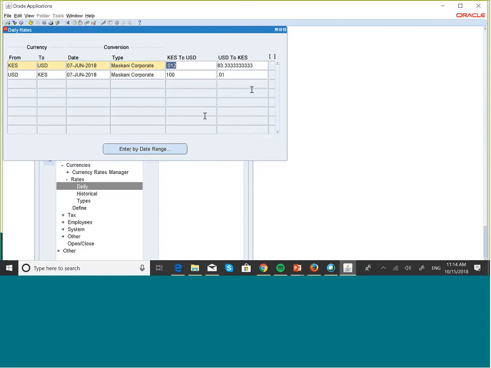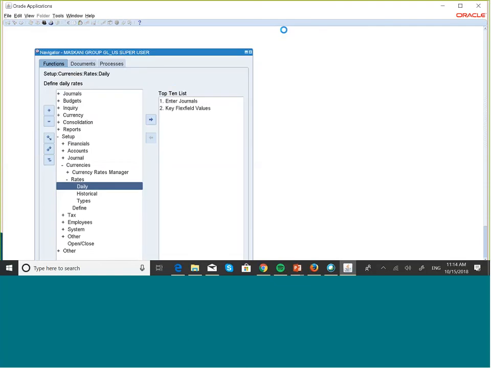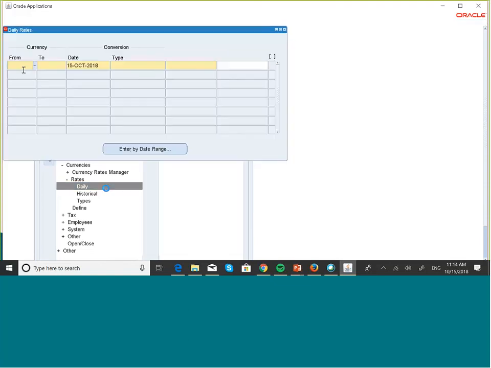And well, that changed the other one. Let me use a different example. So let's enter a new record. So USD to Kenya shillings, okay? So we're going to enter this for Maskani.